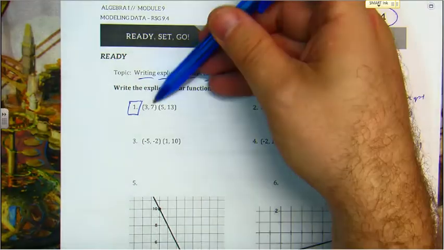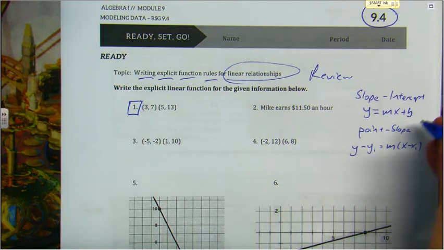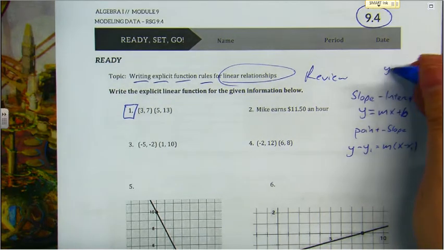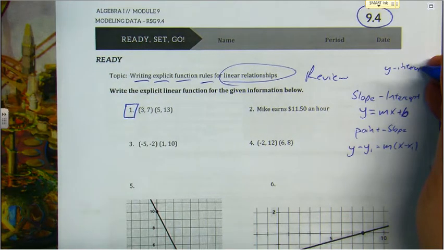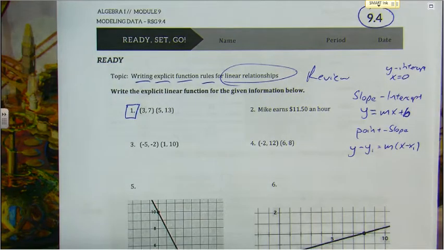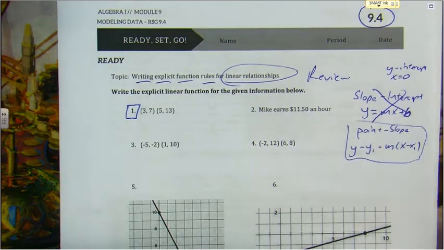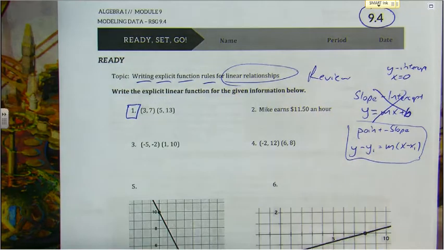Now, given that we're given 2 points, but we're not given an intercept, and remember our intercept is our y-intercept, which is where x equals 0. Because we're not given our intercept, this does not look like the form we want to use. It looks like point slope is what we want to use because we have a couple of points, but we don't have the slope. But we can easily find the slope using the slope formula.